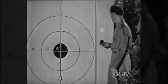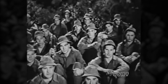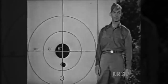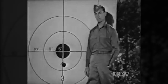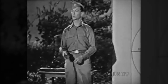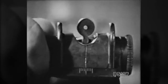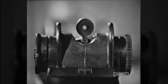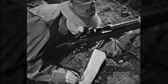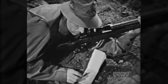That means every man must adjust his rifle for its little individual peculiarities as well as for his own. For example, your rifle may shoot a little to the right or a little low. The error may be with you or it may be with your rifle. In any event, that error has to be found for each range and your sight adjusted so that you'll hit exactly where you aim. Once you know your zeros, you know them for keeps as long as you've got the same rifle — those zeros won't change. So you keep them in your scorebook and fix them in your memory. They're your zeros and you need them in your business.